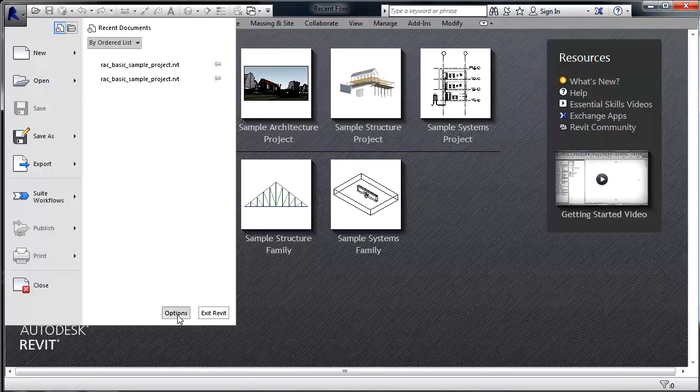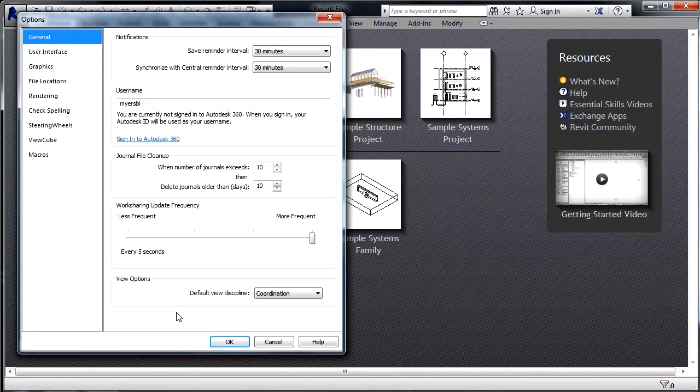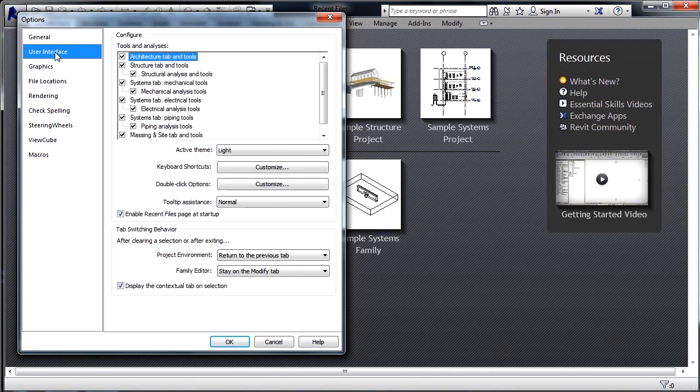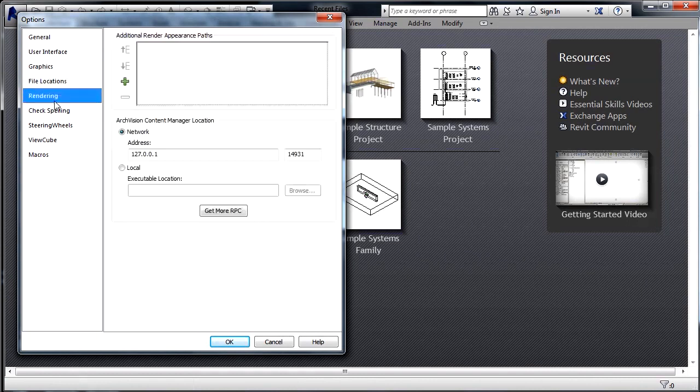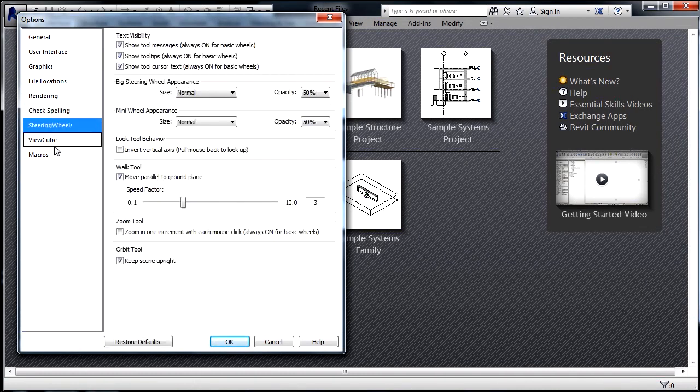And finally, there's an option here called Options. And if you select on the Options button, this will take you to all the general options that are associated with your session of Revit, such as how often does Revit need to save? What's your username inside of Revit? The way the user interface needs to look, and the way that graphics are displayed inside of the software program. But feel free, you can go right down this list clicking on the different headings in order to find out all the different options that you can set up associated with the software program.